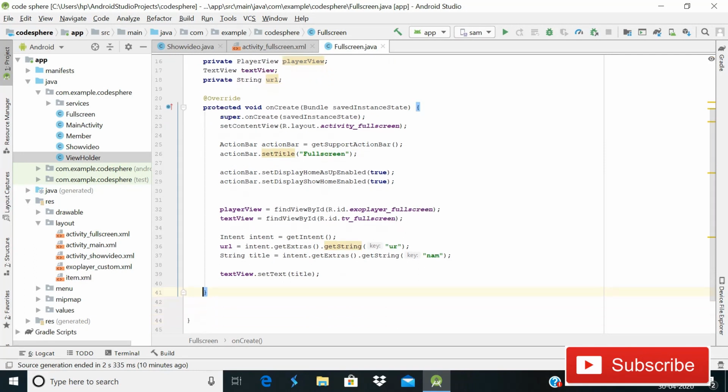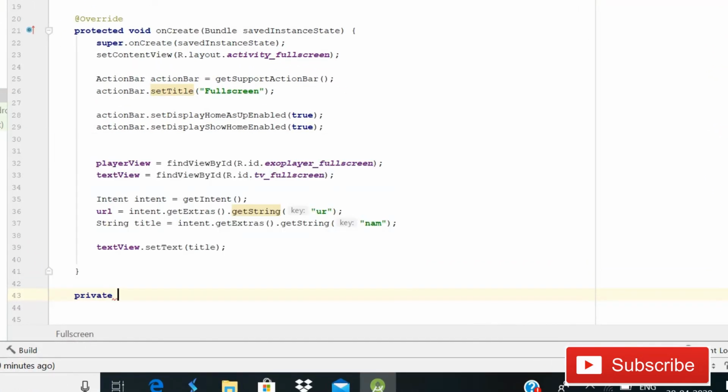And now here we need to implement Exoplayer. So simply write private and then write media source, and this will be build media source, and then our parameter will be URI.